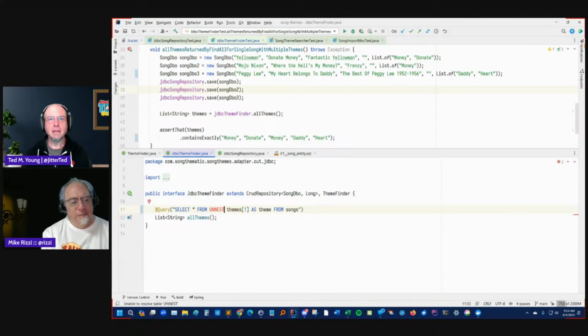Like that? It looks like most people do it lowercase because it's not a SQL command. It's actually a function. And then in parentheses, you'll pass themes, and you'll take out the array brackets. And yeah, just leave the rest.